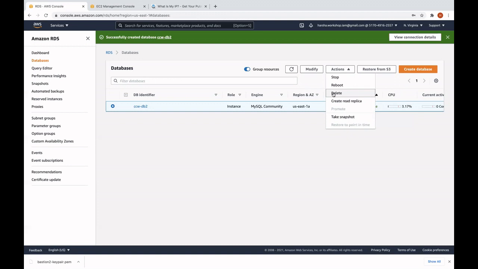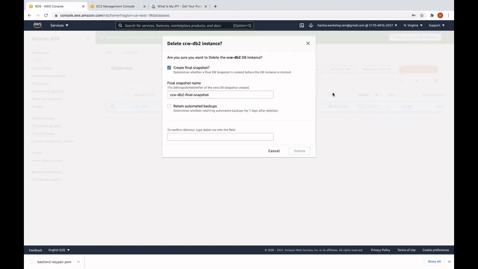Once you try to delete that, it asks you to create a final snapshot. So you won't accidentally delete the database without creating a snapshot. In case you delete a database, if you have the snapshot, you can always restore whatever data you had to another instance.